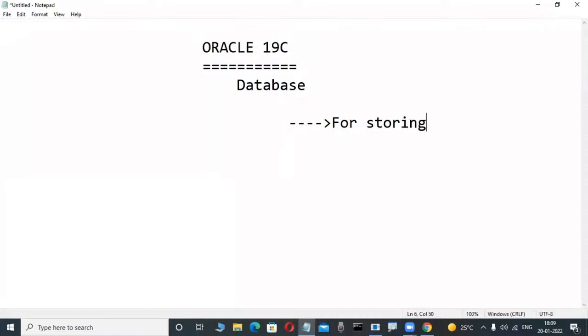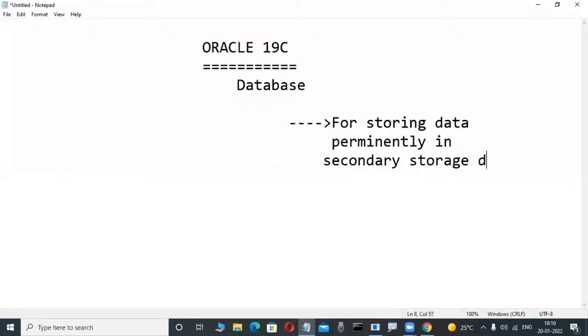For storing data permanently, permanently in secondary storage devices. Secondary storage devices means maybe hard disk or not. Yes, one of these.